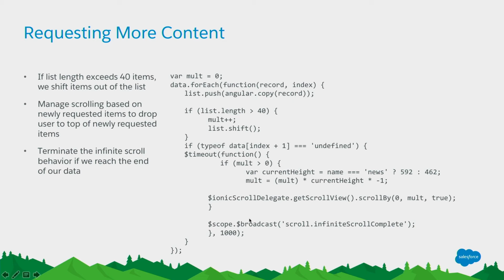The second part of this code is basically handling the infinite scroll. If we keep scrolling and there's no more content, we don't want that little spinner at the bottom, because that would be a weird experience. The user's left hanging, and they think something's going to happen. So with this, we're killing off our infinite scroll and stopping the request to the Salesforce server.